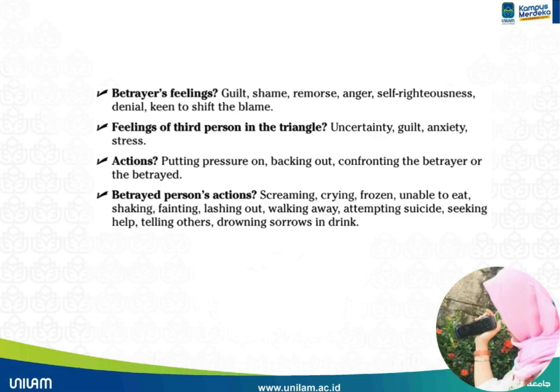Still on the discussion toward a story, an example of a short story entitled A Man Betrayal Through Love Affair. So, betrayal feelings still relate to the characterization of the character. And then feelings of the third person in the three angles are still related to the characterization of the characters within the story. Action. Okay, action is actually similar to characterization, but definitely it depends more on the plot or the sequence of the story.